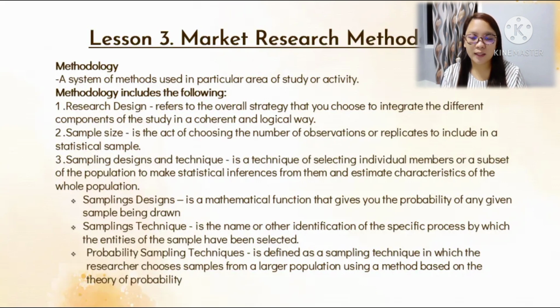Methodology includes the following. Number 1, research design. The function of a research design is to ensure that the evidence obtained enables you to effectively address the research problem logically and as unambiguously as possible. In social science research, obtaining information relevant to the research problem generally entails specifying the type of evidence needed to test the theory, to evaluate a program, or to accurately describe and assess meaning related to an observable phenomenon.